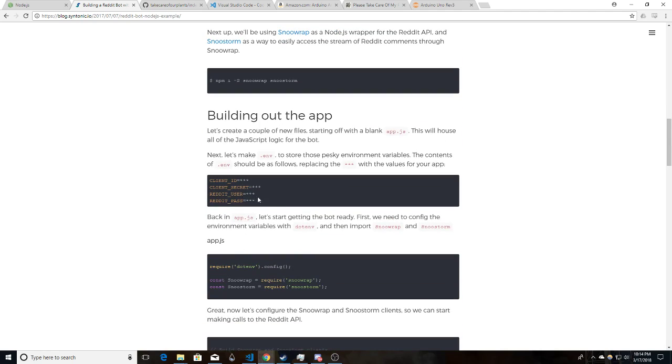And then with the client ID, secret, user, and password, it says to put it in a .env file, but if you're putting it on the Raspberry Pi, do not do that, because the Raspberry Pi just doesn't read it the right way. It basically throws an error and says there's no file defined as this, so it just doesn't work.